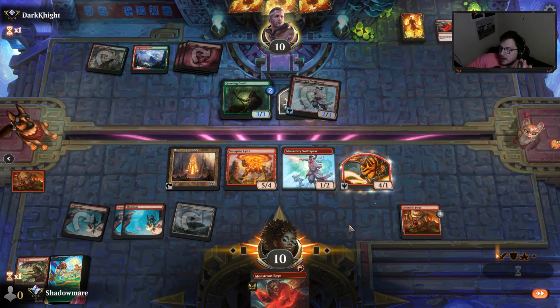Although I guess generically, if I don't pump the Slickshot, weirdly enough, the Hired Claw does do more damage, but it's not close math at all. If they put one spell on the stack, it's like, oh yeah, it's clearly get rid of the Slickshot. But all right, yeah, cool.